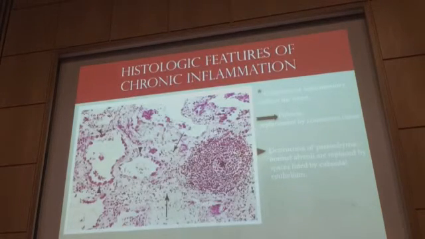So for example, in this lung section, I'm not expecting you to be a pathologist, but if you were, you would see that there's a large accumulation of immune cells here, collection of inflammatory cells that you don't see in a normal tissue, and a lot of them are lymphocytes. And there's also a lot of collagen deposition, which is a sign of fibrosis. So the normal connective tissue is gradually replaced by fibrotic tissue if the inflammation is chronic, and also changes to the parenchyma, to the functional cells of this tissue.